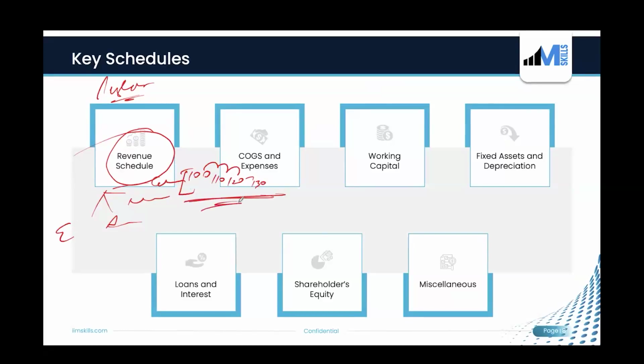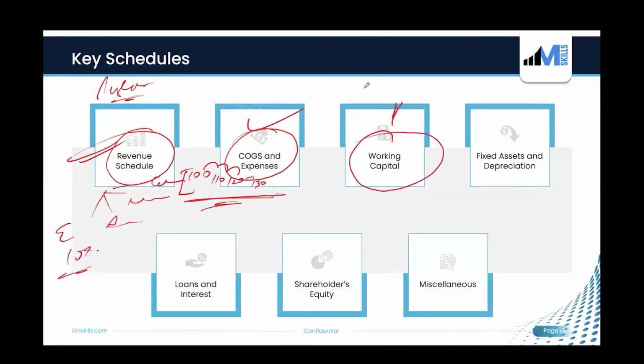For example, e-learning is a new thing. We want to give the customers 10% discount. We can charge that. So all these variables, whether it is price, quantity, discounts, and seasonality of the business, like which month, how much, all of this is captured through a revenue schedule. Similarly, COGS and expenses. What is going to be the raw material? How are we going to project the salaries? How are we going to project the IT cost? All this comes under the category of COGS and expenses.